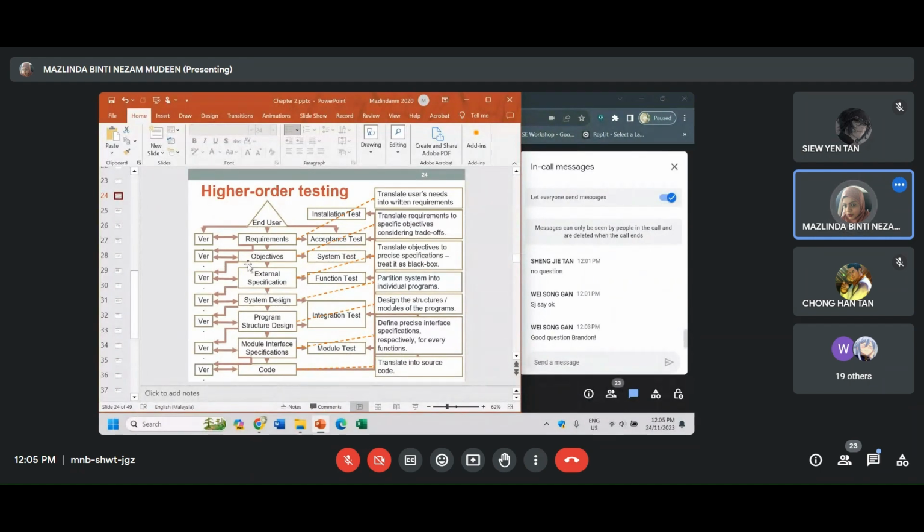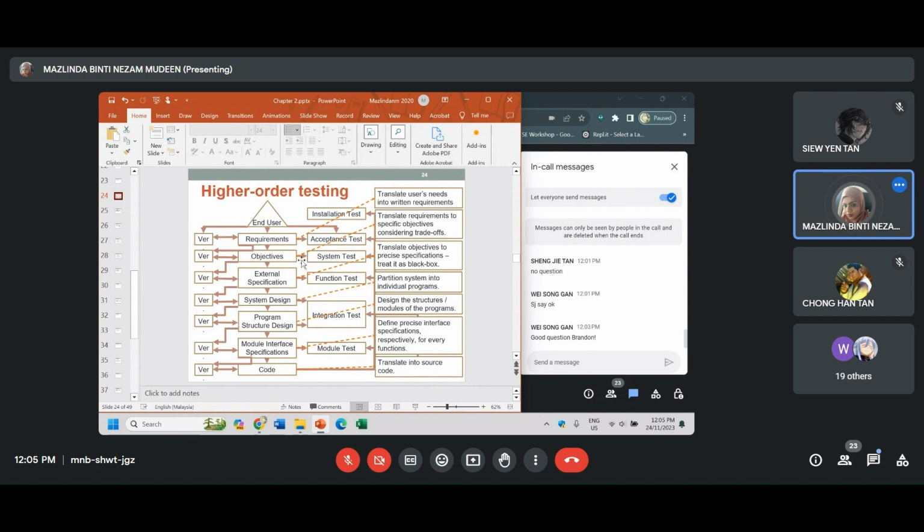So if you see, each of these artifacts which we are producing will be used for different levels of testing. For example, we have module testing, and then we have integration testing from the system design, the program structure design. Then we have the functional testing from the requirement or the specification.